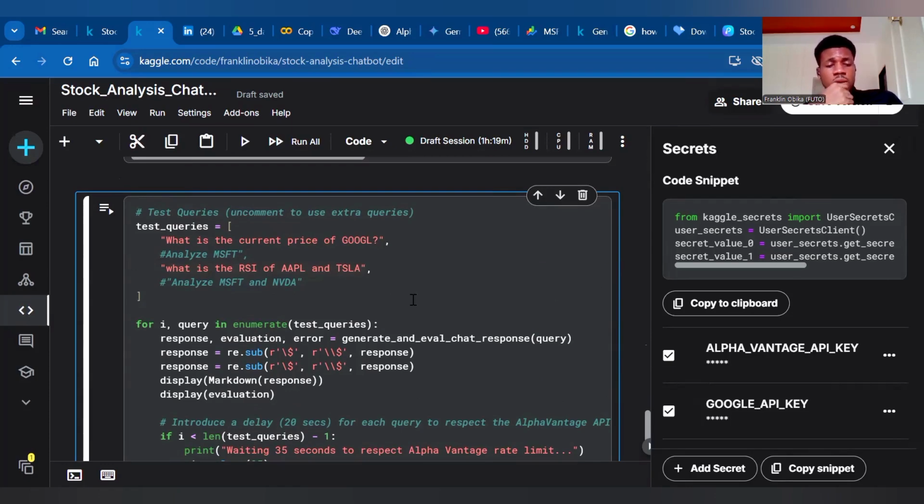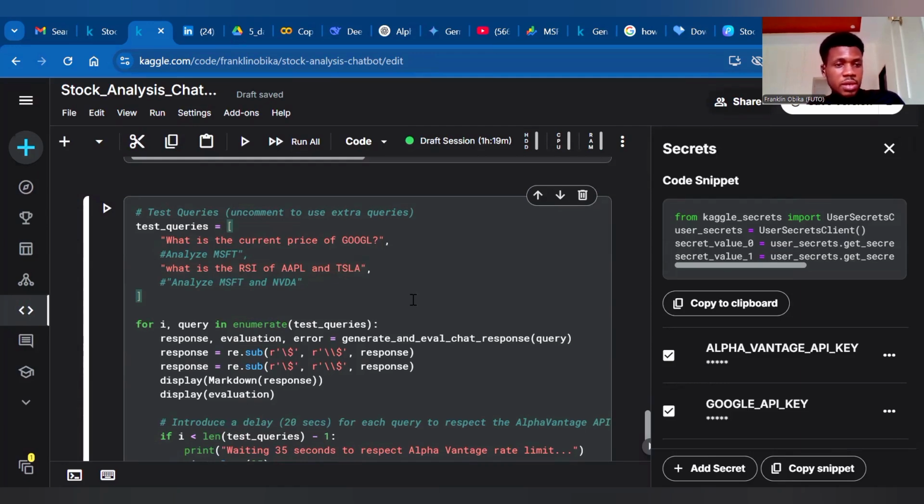And the second query is, what is the RSI of AAPL and TSLA, of Apple and Tesla? Once it's run, I'm going to see how the model will respond and we're going to see its evaluation results. So that's what it is.